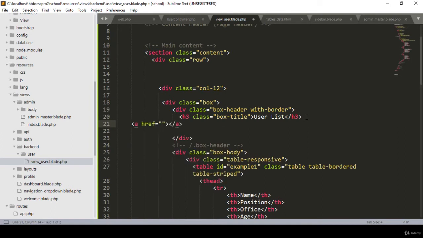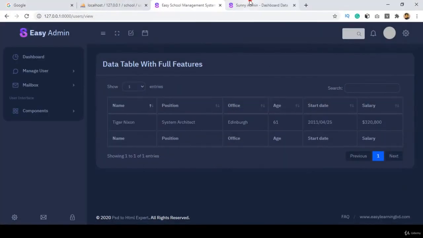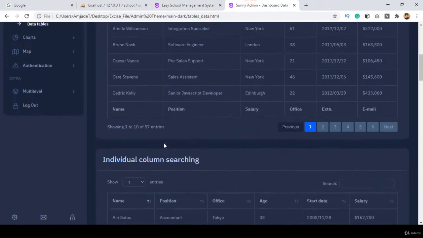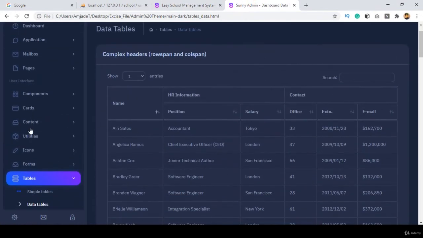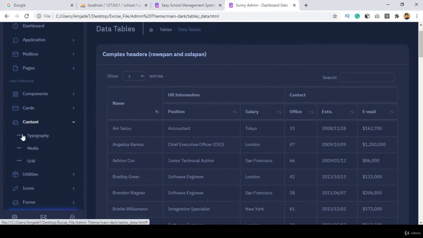In the href area, first of all I want to add a class. I name it add user. That will be the add user class, and here if you want to use some class, you can use it. So if you go to our theme, into the theme area, they also have some button options. Better I want to take one attractive button. If you go to that content, that is a very interactive theme.